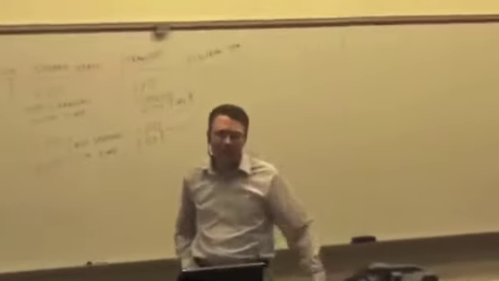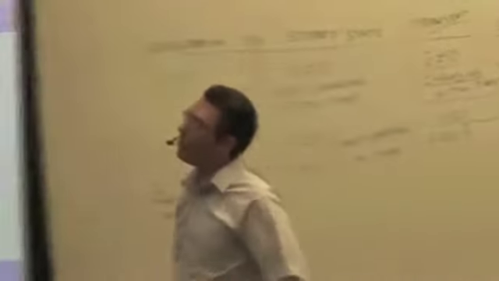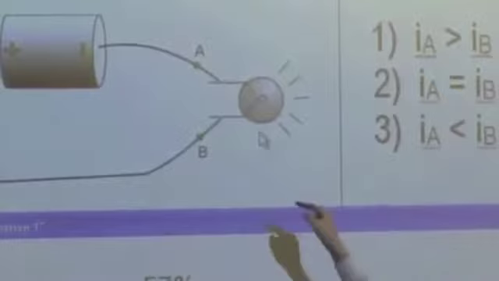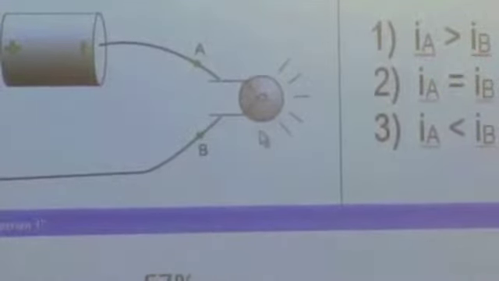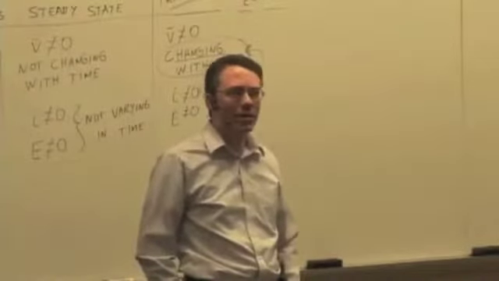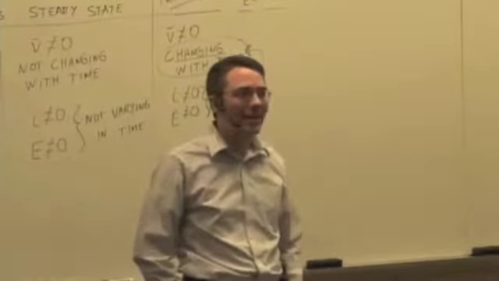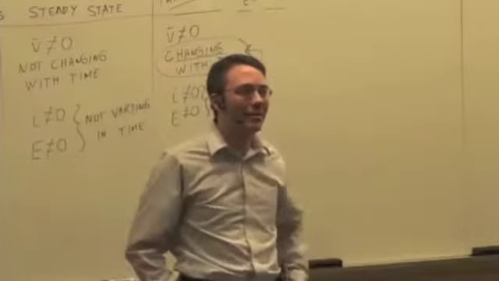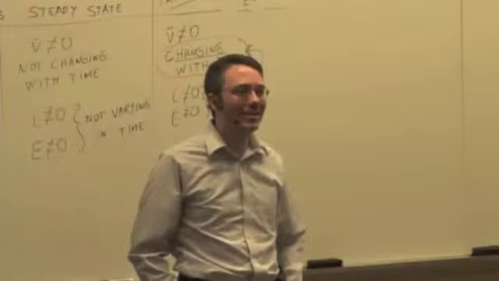Well, let's think about that. We have a certain number of electrons per second flowing into the light bulb. So a certain number of electrons move in every second. And then some smaller number of electrons come out every second. Where are the electrons going? They turn into energy. So electrons annihilate with protons or positrons or something in the filament, and they disintegrate and turn into energy. Is that what's going on?